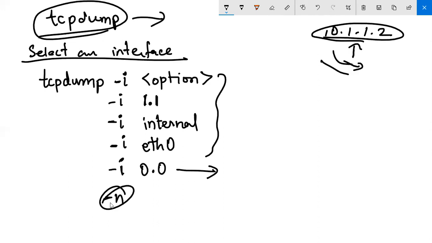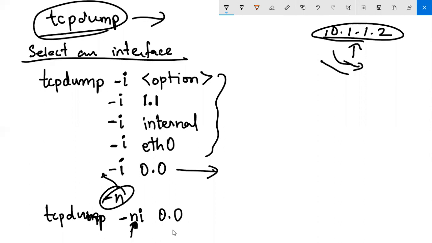So basically I combine this with -i and I type tcpdump -ni. N is for disabling the resolution for the IP address, and i is for interface, and then I type 0.0. After this, whatever data is being captured, I have to write it in a specific file so that I can read it later.